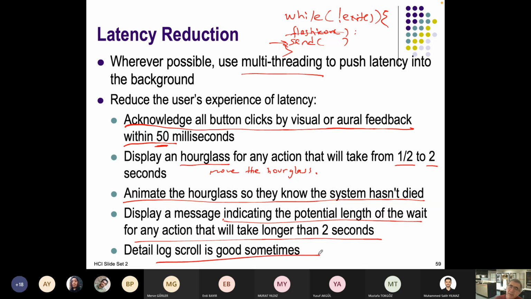Sometimes a log scroll is good. You keep putting things on screen, showing the file names quickly, briefly. Then the user will feel that something is being installed, something is being done, some messages are going and coming. Therefore, users become happy by seeing those feedback messages, and that will eliminate the perception of a slow machine.